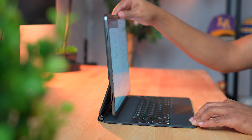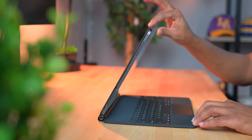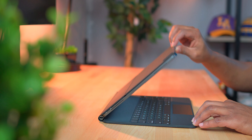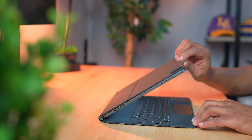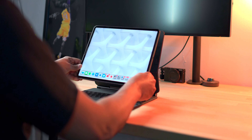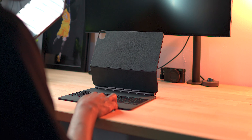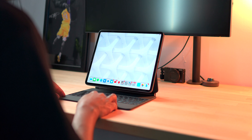The top hinge is what you adjust for different viewing angles. There are magnets all around the top that hold the iPad in place real securely, which creates that levitating or floating look of the iPad above the keys. The magnets do a great job holding it, but you can still easily lift it off and put it back on with one hand — it's just the right amount of tightness.